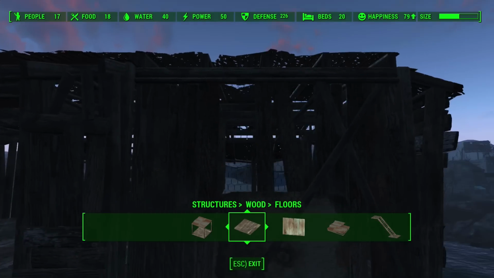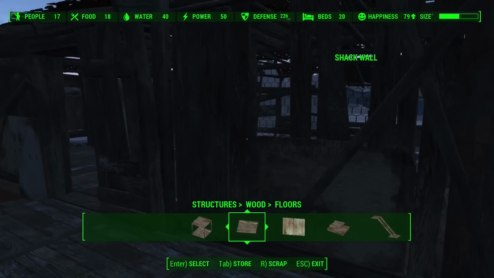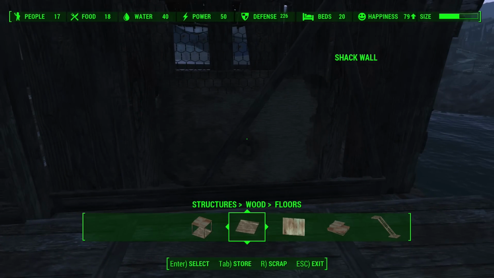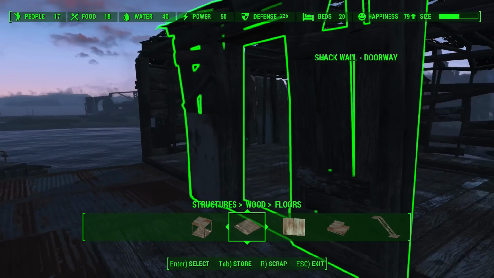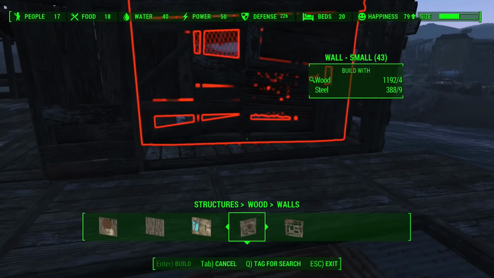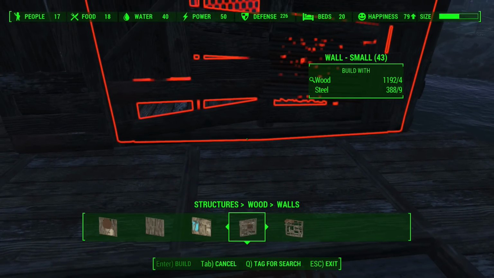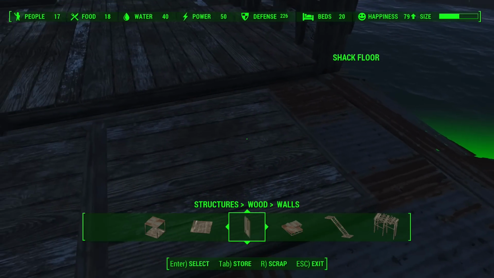I also need... See, what we really need is a doorway piece that's thin like this. That's what we actually need. Yes, we do. But we don't have it because this hangs out. Alright, so I can use those. Okay. Thank you. I have to put them up before I put these up.